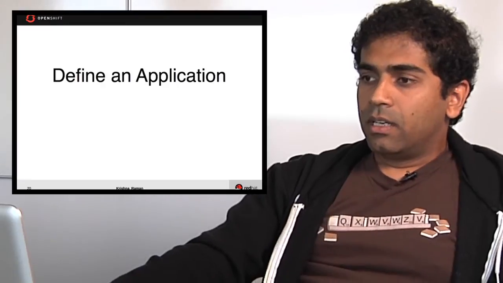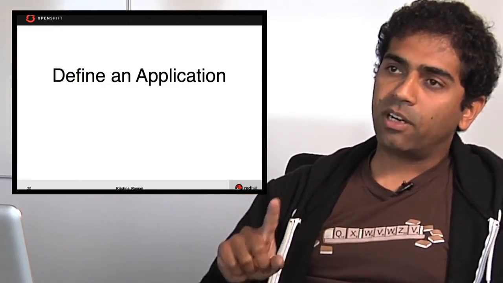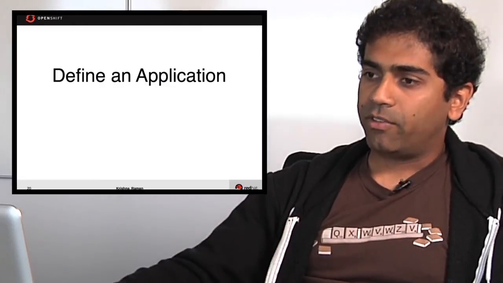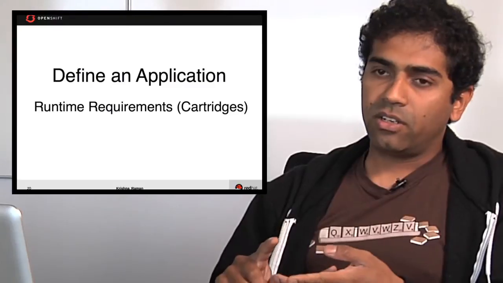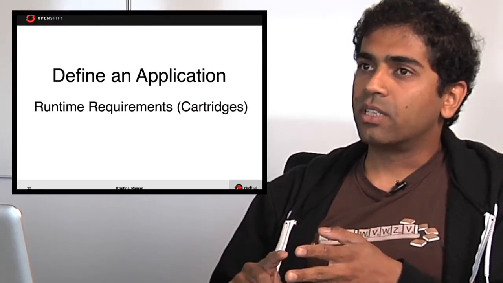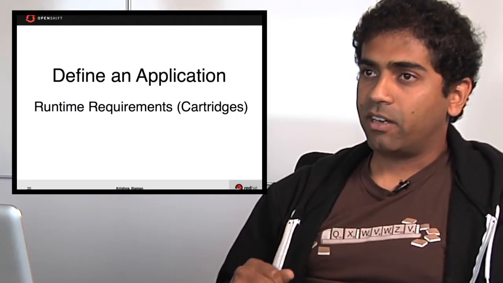Okay, so in all seriousness, multi-tenancy does give you a lot, but let's dig in a little deeper into what it takes to define an application. Right? In my view, an application contains two basic parts. The first part is the runtime environment, and these are your languages, your databases, message queues. In OpenShift, all of these are provided by cartridges.